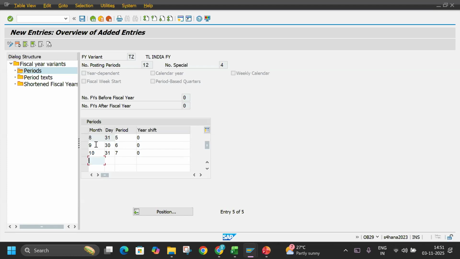Next, November 30, this is eighth period, zero shift. 12, December 31st, and this is ninth period, 0.